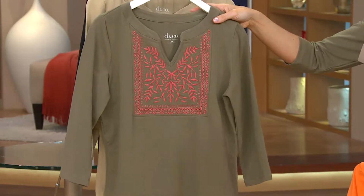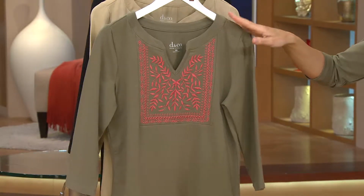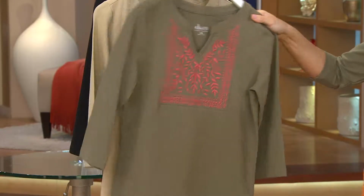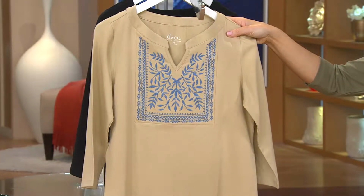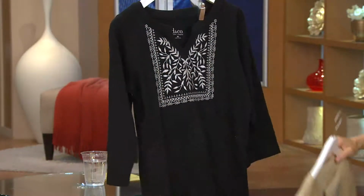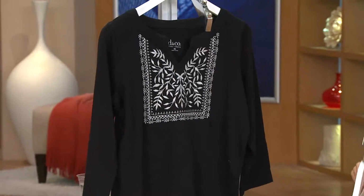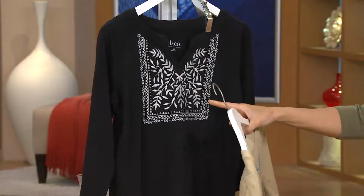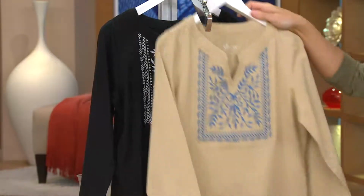Here's the medium olive green, but we have 200 remaining in that. If that sounds like a lot, we went through 200 in total, like in the first 45 seconds of the presentation. Here is the classic beige, 250 remaining there, and I cannot imagine that the black is long for the world. We have 3 dozen remaining, only in medium and large. And if medium and large is your color and you own white pants and you're kind of wondering how to make that work, think about that.